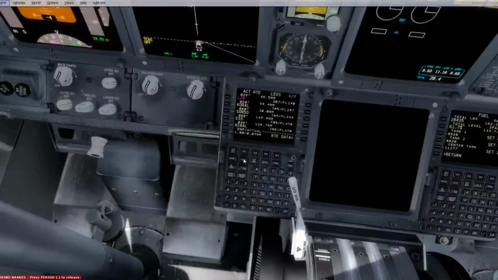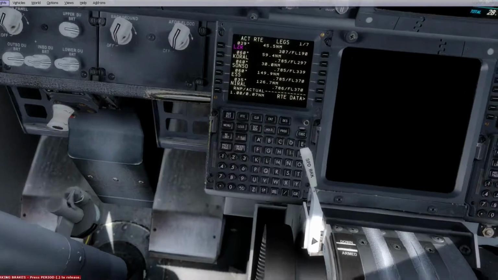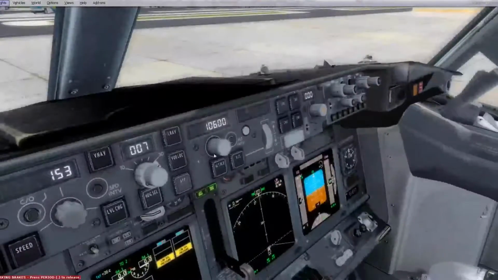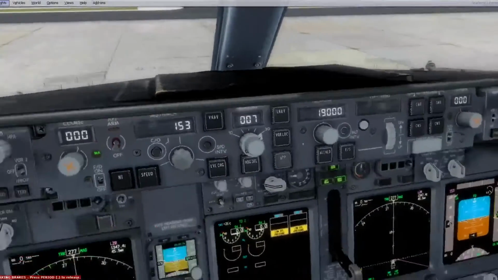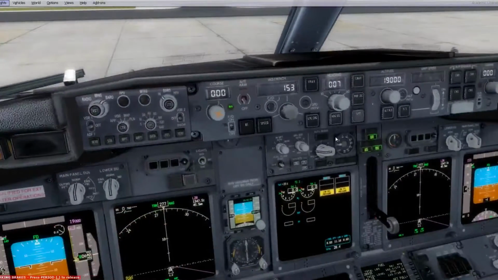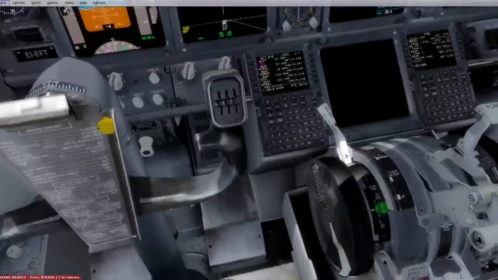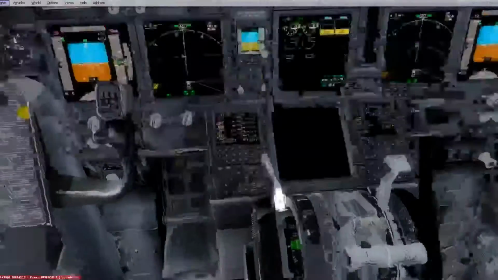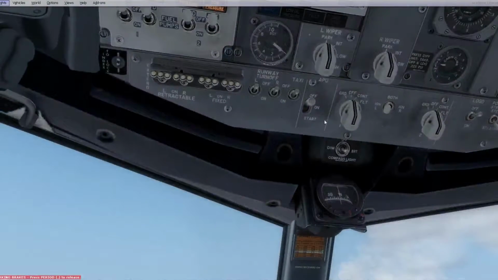Actually, what's our... Okay, so I'll set up to 190. What flight level? 190. There we go. Anything else? As I said, it's a while since I've flown the NGX. Probably gonna get stuff wrong. I'll set the parking brake. You can get the APU running.